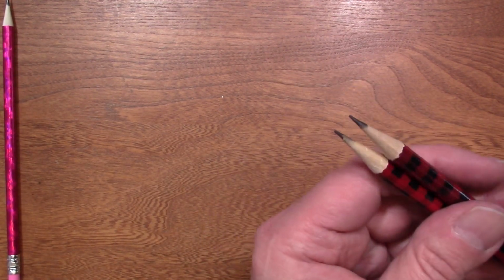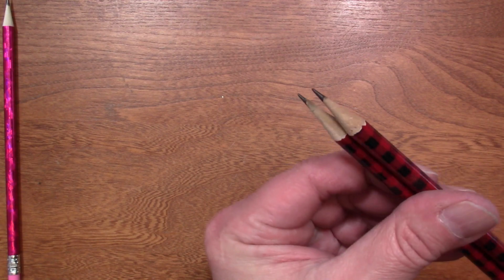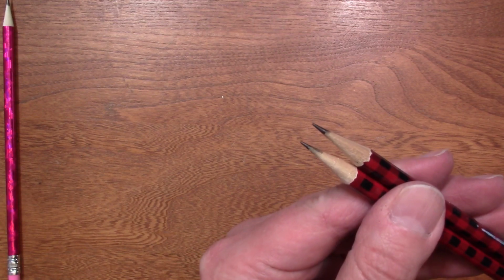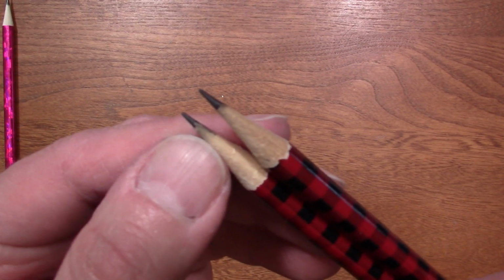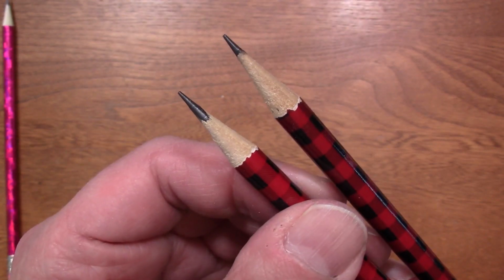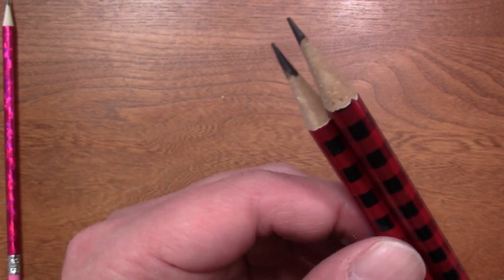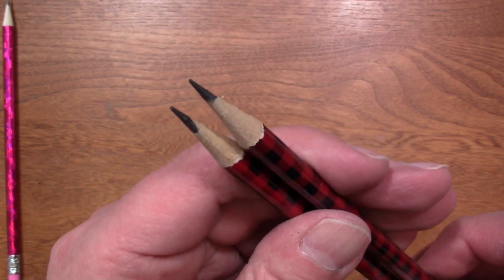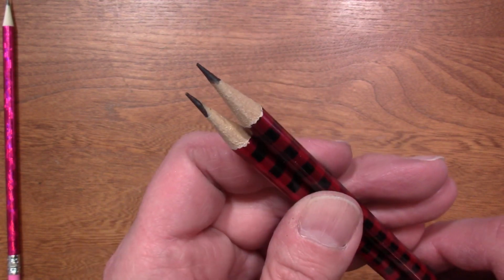These 2 pencils, however, you can see here, they're both off a little bit, because as I rotate them, this was the worst one. You can see he's not spot on. There is a lot of lead on this side, and then you roll them around, or there's not a lot of wood on this side, and you roll them around and there's a lot of lead, and that's a sign that that core is not centered. And it could just be that that core is not straight, and then maybe when you get down to here, it will be, but I don't have high hopes for that. Nevertheless, it's usable.